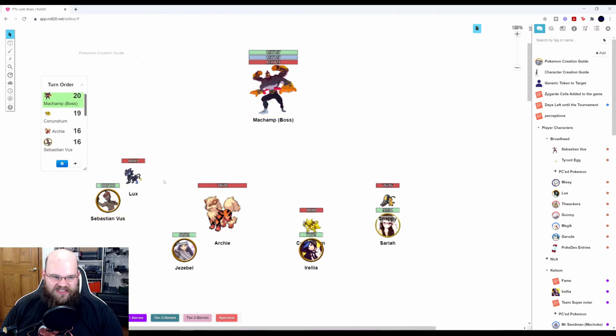So he's facing 4 Pokemon. He's got 1, 2, 3, 4 actions per turn. And then he can use any of his moves just like he can normally. Now, there's a few caveats to that. Some powers work a little differently.